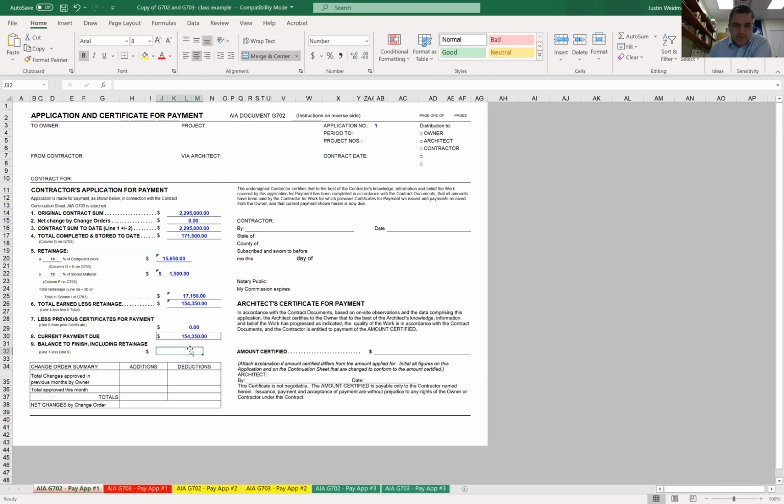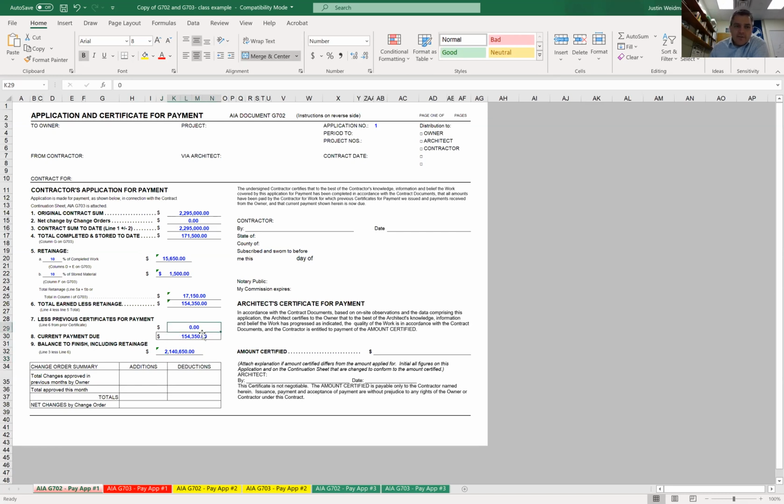And then we take our current contract sum to date minus what was being billed, what we're billing for. And we've got $2,140,650 left. That's how much the owner still owes us on the contract.